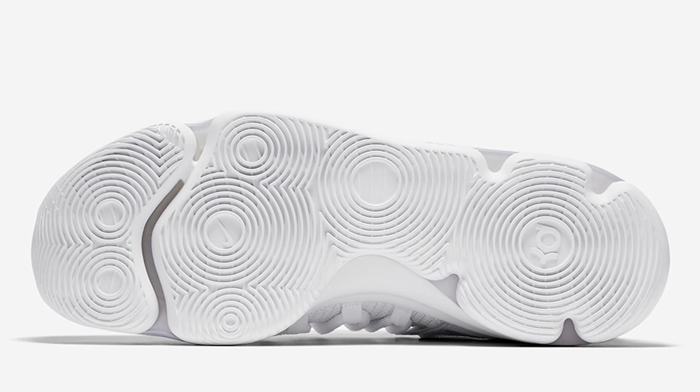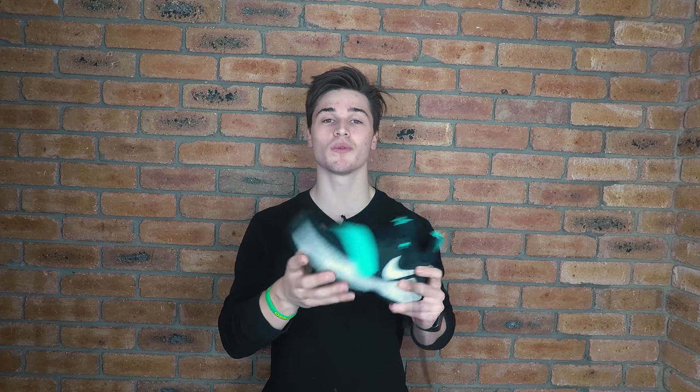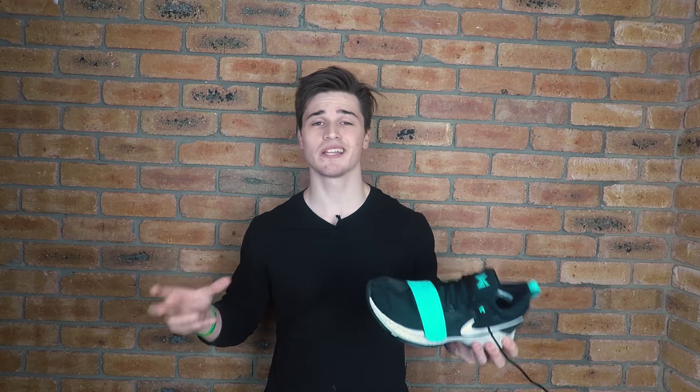Finally, taking a look at the midsole — depending on who you are, this may be a pro or con. The midsole is quite firm and stiff, particularly apparent up in the forefoot. For those who like more flexibility in their shoe and want to feel the transition onto their toes, this shoe may not be for you. The PG1 does not have any decoupling at the forefoot, meaning less flexibility up there. However, if you have any forefoot problems or injuries, this shoe is going to be great — a forefoot Zoom airbag along with the stiffer forefoot gives those joints a little break. Personally, it felt a little weird at first, but I found myself falling in love with the feel.